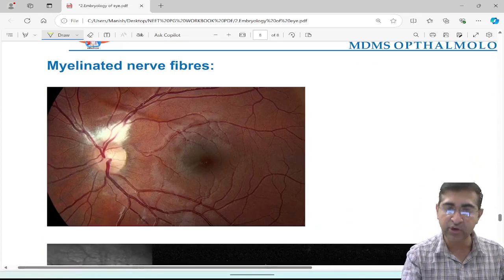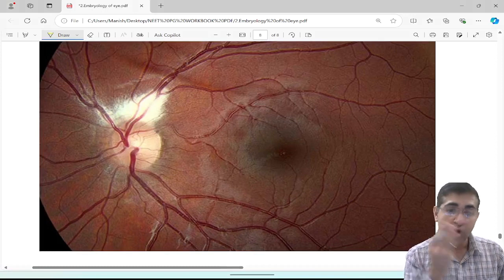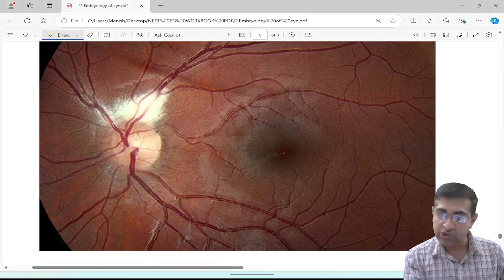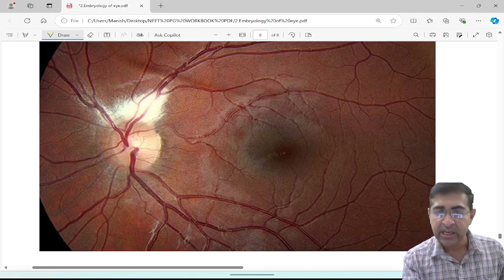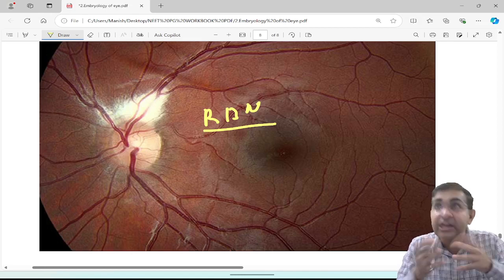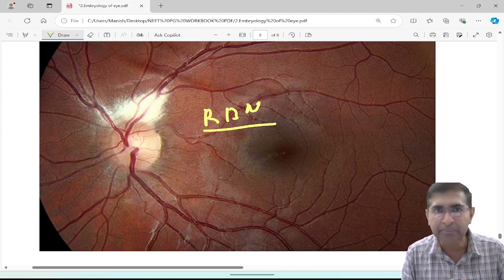So this is the image. What is this image? Some of you may say, sir, it is optic neuritis. No, my dear friend, it will not be optic neuritis just by seeing it. In optic neuritis, there will be disc edema, but in retrobulbar neuritis, the patient will come to the doctor and say, Doc Saab, I cannot see anything, because of course there is inflammation of the retrobulbar part of the optic nerve.